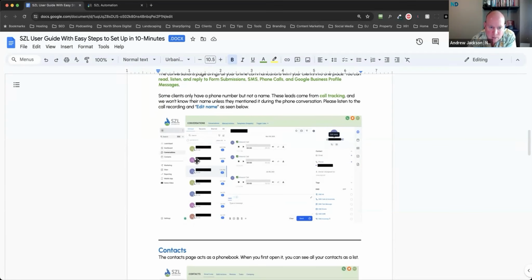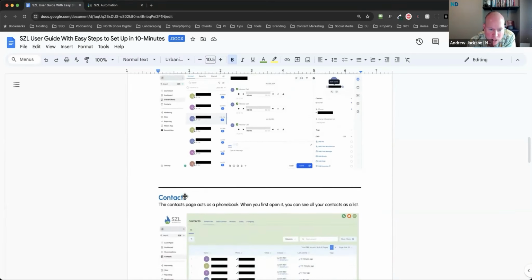And you can see when you're in conversations, you click on something and you'll see a history of the conversation you've had with that particular contact. You can also edit the name if it's a phone call that's come in and they don't have a name. You can always edit this so that you have a repository of lead information.